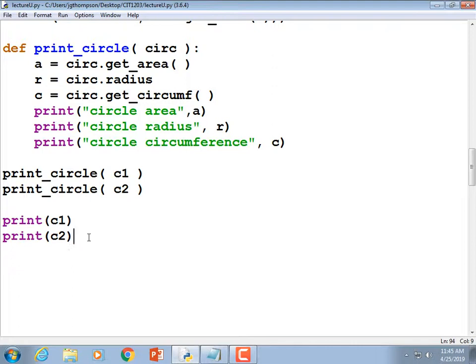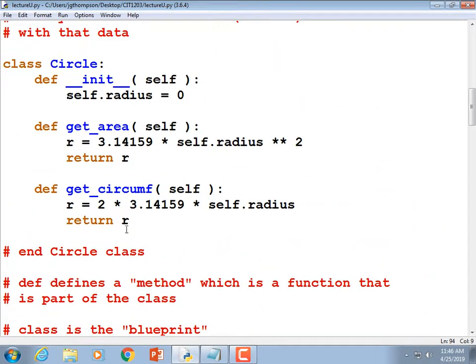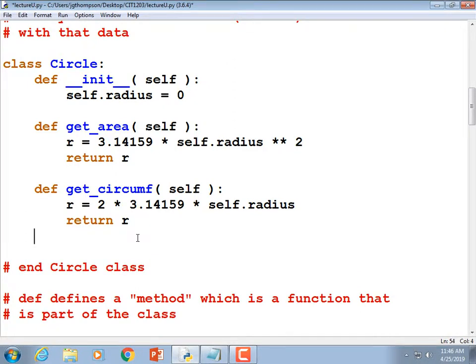Let's give a silly example of making that work, as soon as I'm convinced that there's no syntax errors. We all good? I had parentheses here. Okay. All right, so I'm going to scroll up, back to the circle class, and I'm going to make a function that would replace that gobbledygook with something actually useful.